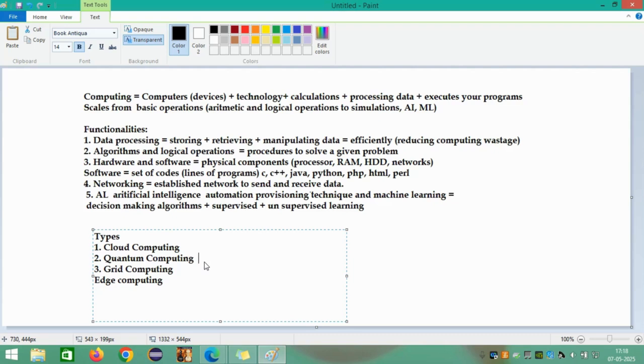And quantum computing is again an important and interesting topic which works with photons, neutrons, and electrons on quantum mechanics and physics, which talks about photons, superposition of electrons, neutrons, and protons. And grid computing, as we had seen in the previous session, is again a distributed computing scenario.